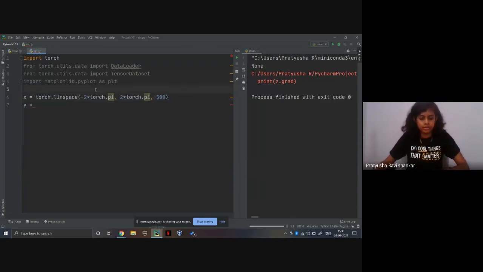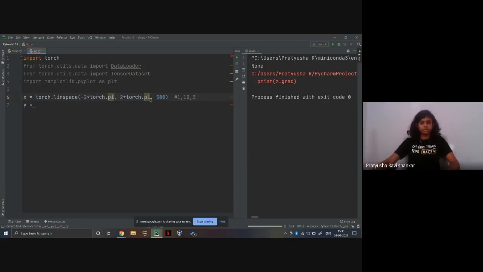To give you an example, let's say this is 1 and 10, and if I say I want 5 elements, it will equally divide the 5 elements from 1 to 10. If I give 2 here, again 2 elements equally spaced, that will be 1 and 10. Similarly, from this range, I'm multiplying it by pi because I'm doing it for the sine function, I'll have absolute values and I'll get a smooth sine function.